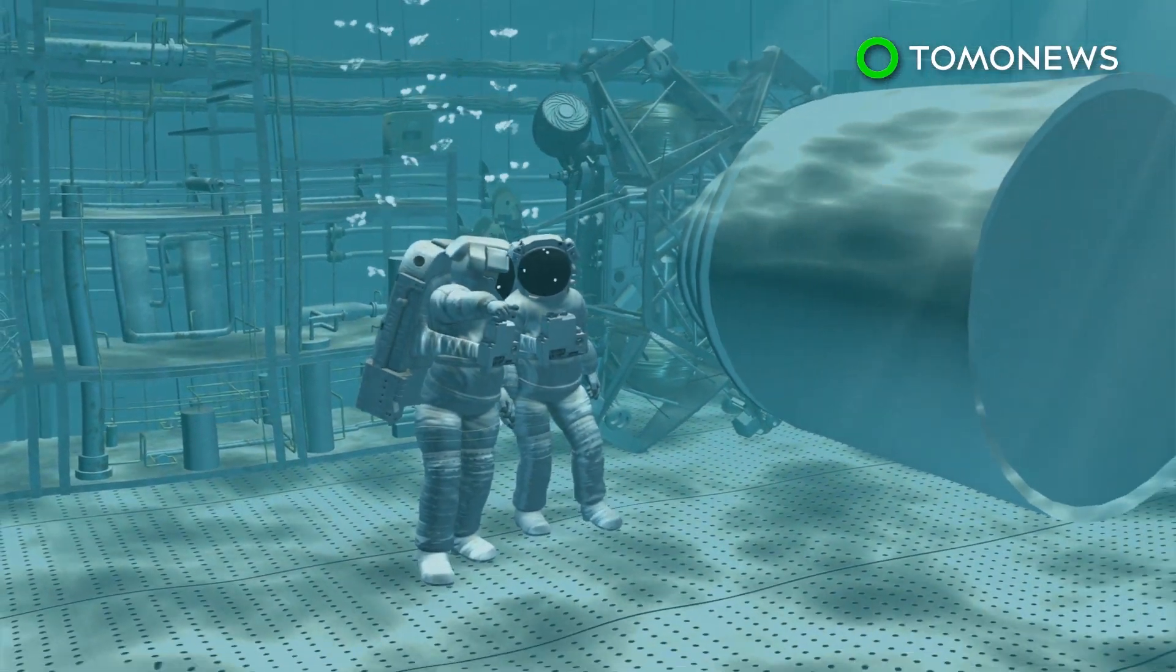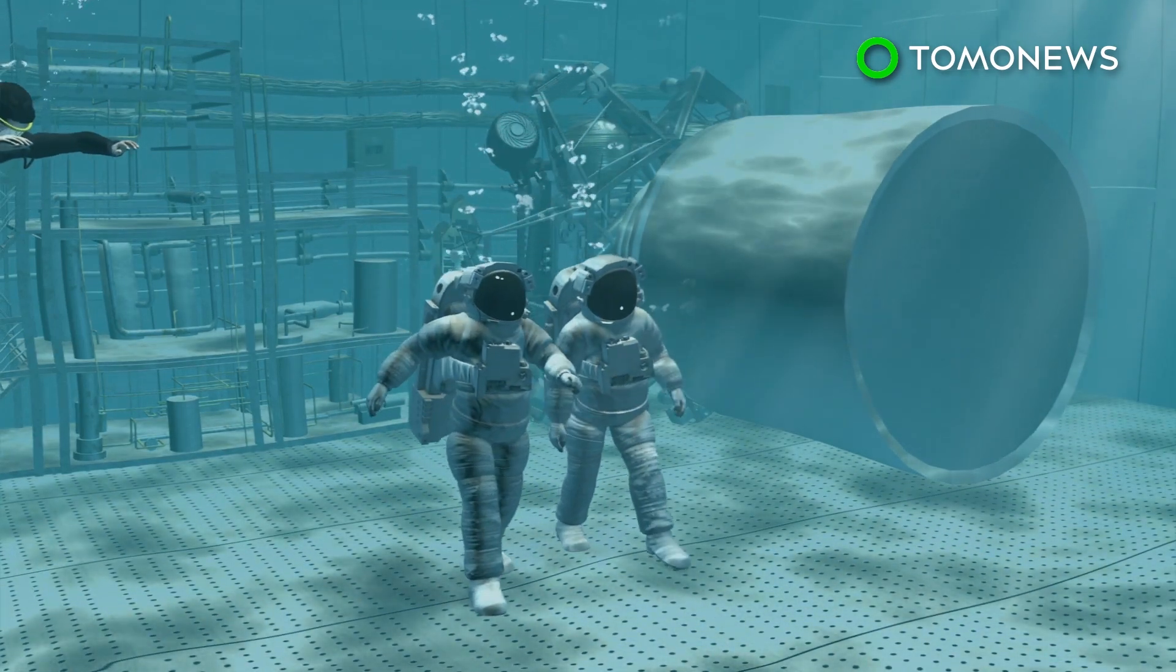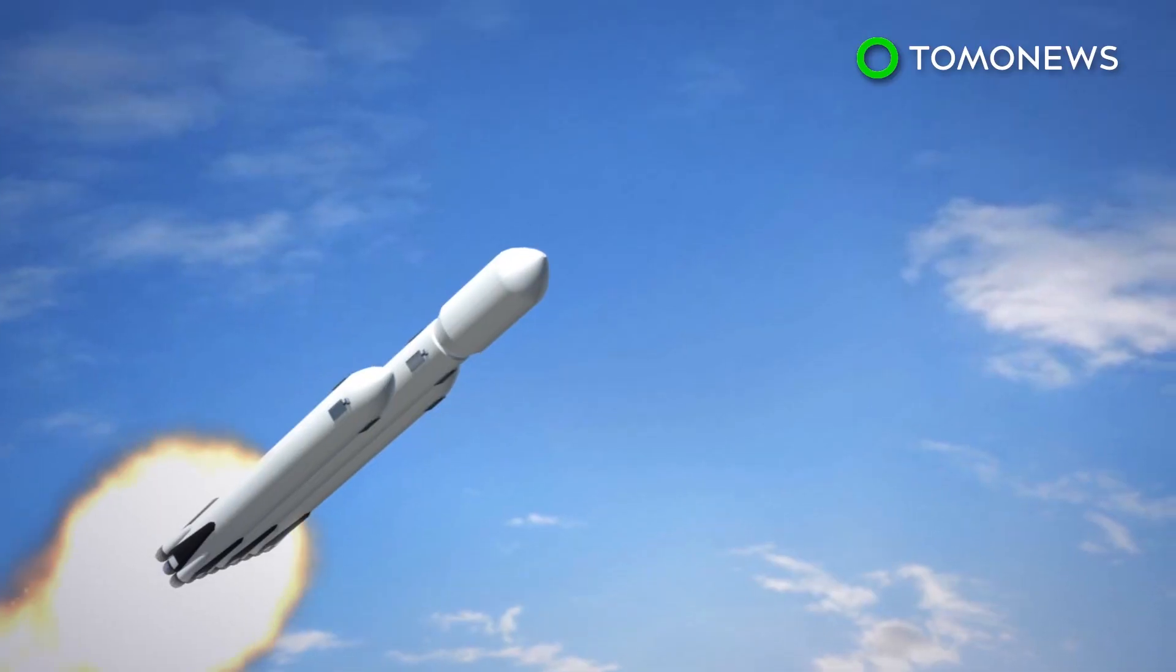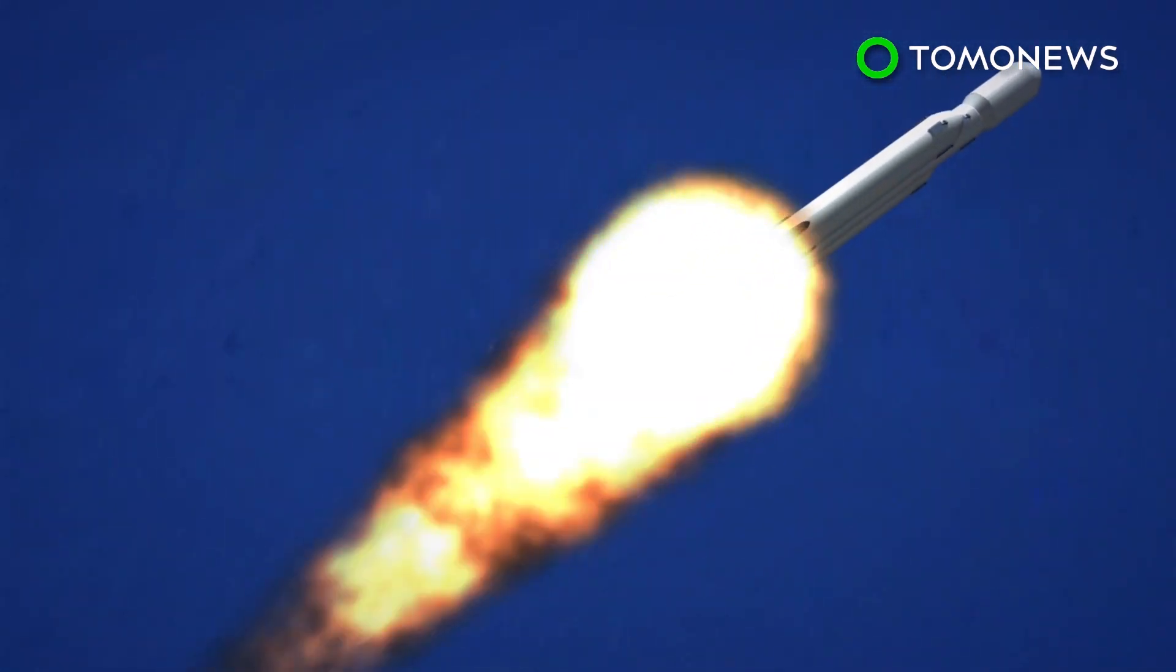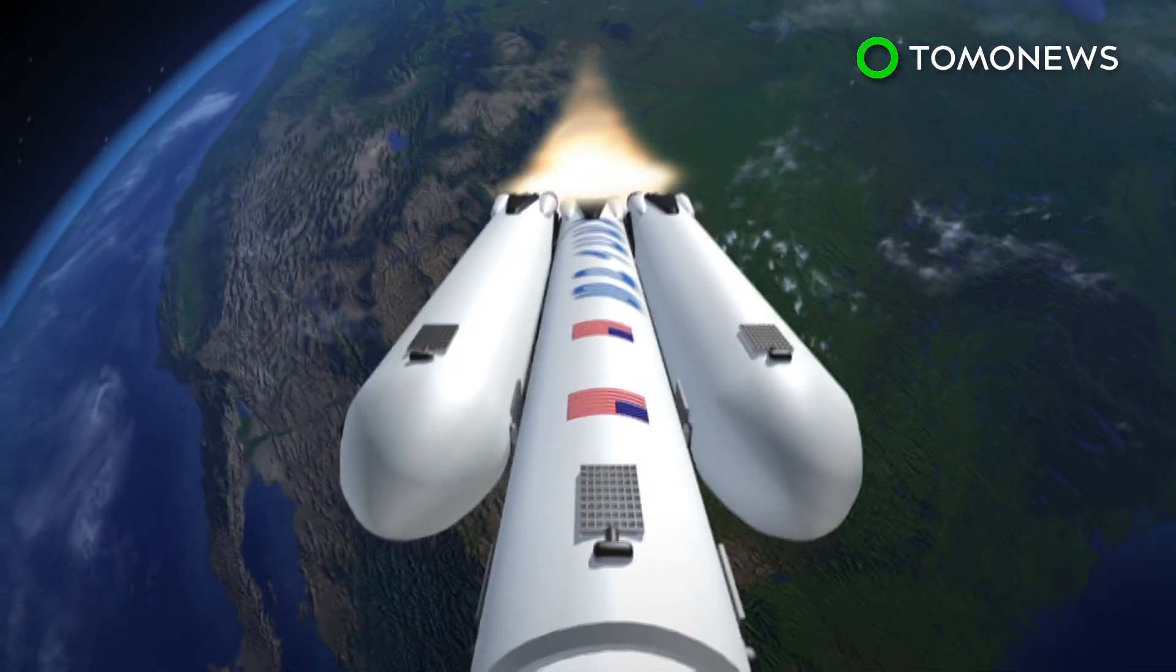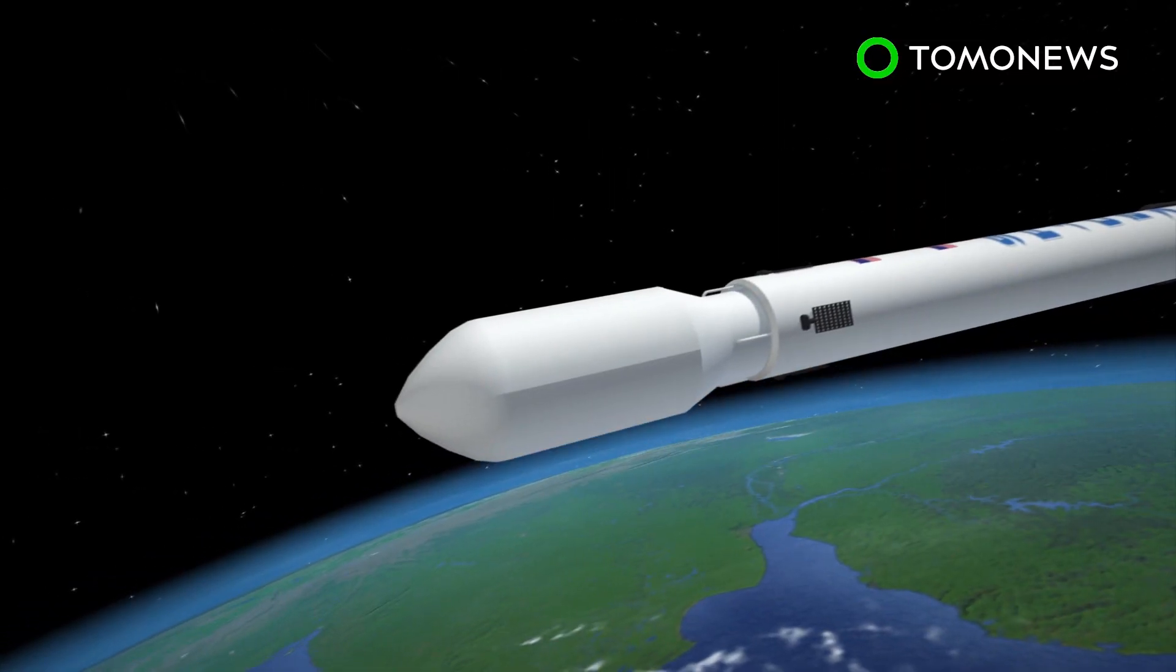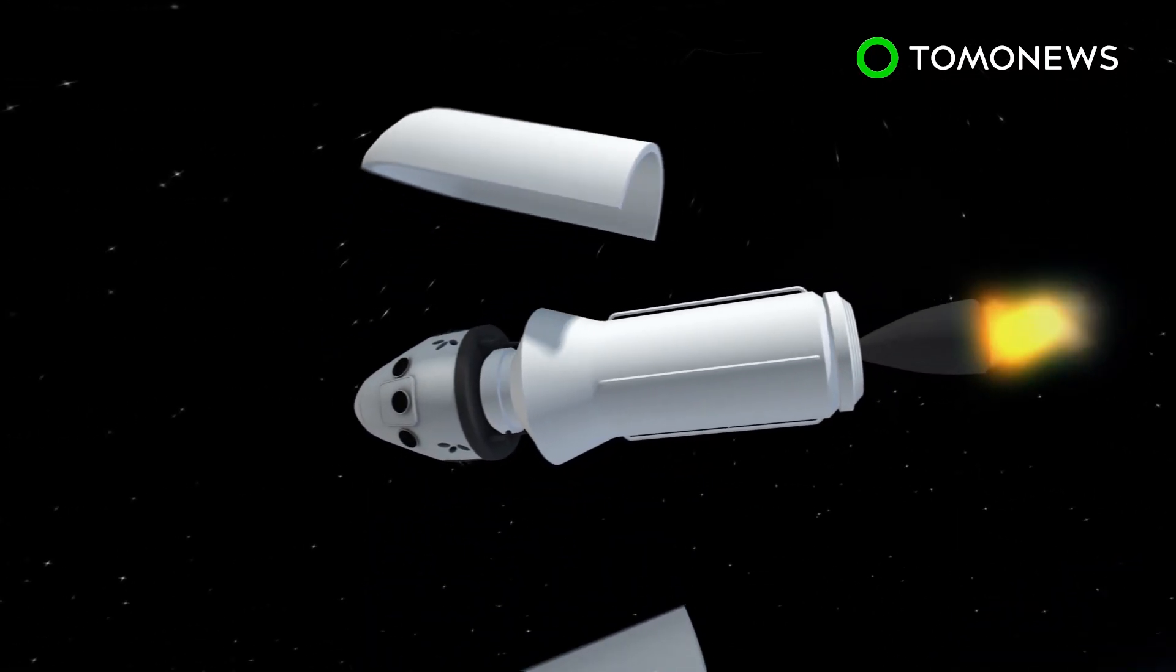Before training for the mission, SpaceX says each of the unnamed passengers will undergo a series of tests for their health and fitness. The passengers are set to travel aboard a SpaceX Crew Dragon spacecraft shot into orbit by a multi-stage Falcon Heavy rocket. The still-in-design rocket's first stage consists of three reusable rockets that produce half a million pounds of thrust. After separating, the central rocket propels the payload into orbit, where it continues on its voyage.